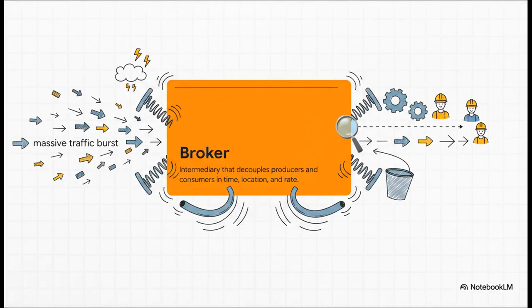Once that event is generated, it gets sent over to a broker. The best way to think about a broker is like the shock absorber on a car. It absorbs those massive, unpredictable traffic bursts, so your backend workers can drain the backlog at their own pace. If your API suddenly takes 50,000 requests per second, but your workers can only handle 5,000, the broker simply holds the difference. Without it, your system would buckle, and those user requests would just flat out fail.